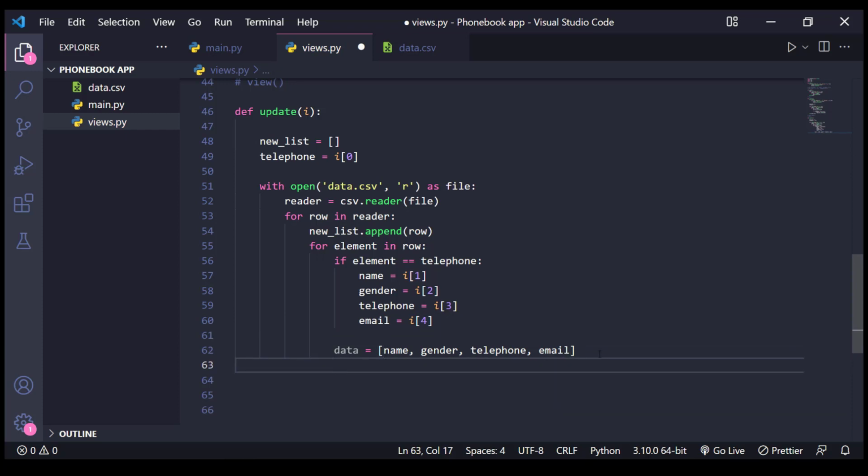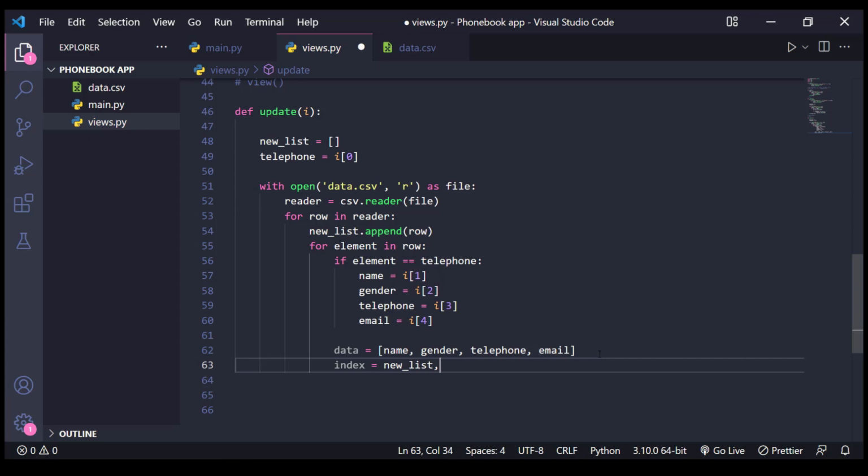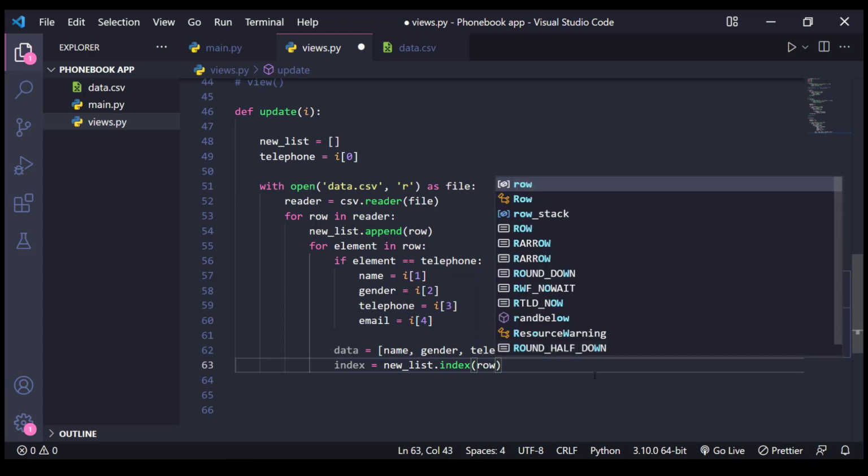Once we got these updated values, we'll get the index of that particular row. How? Just give index equal to new list dot index of that row. Just give row.